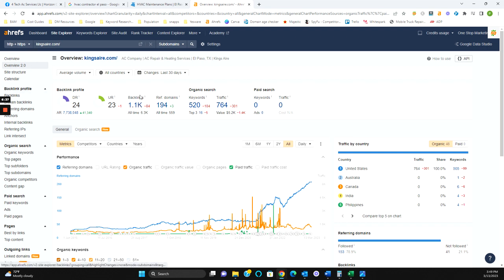So the more places that King's Air is found and that you can be found, the better. So backlinks consist of citations, which we discussed earlier, guest posts, blogs, things of that nature. So these two numbers just are indicative of how strong King's Air backlink profile is. So the more places you can put your website around the web, the better you are as far as being ranked. I mentioned keywords earlier.